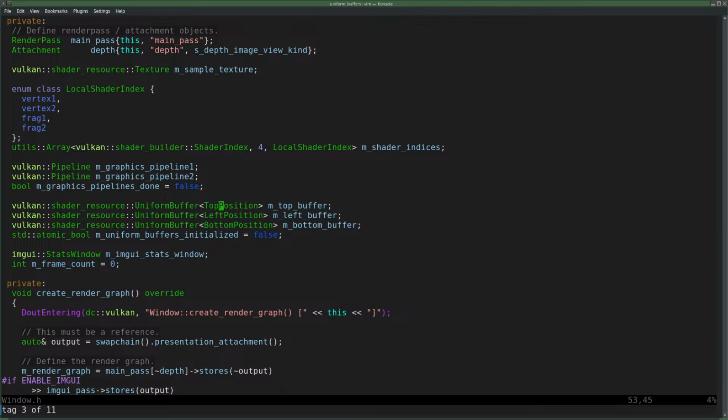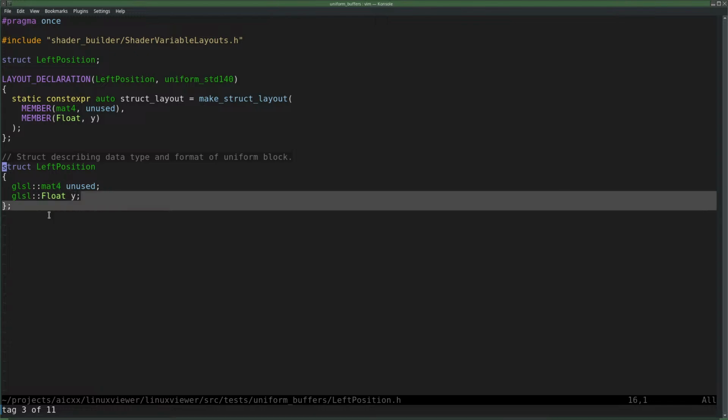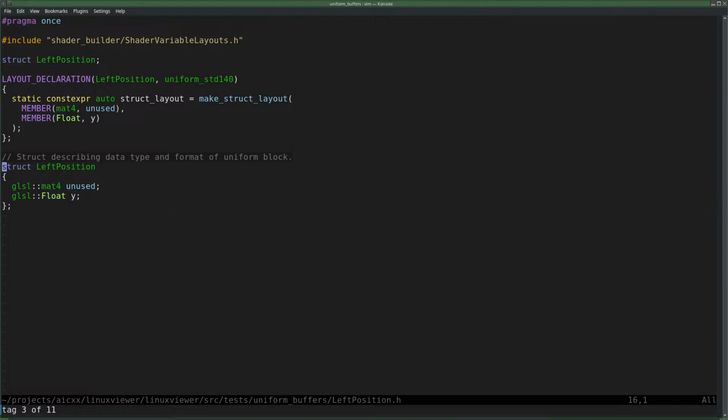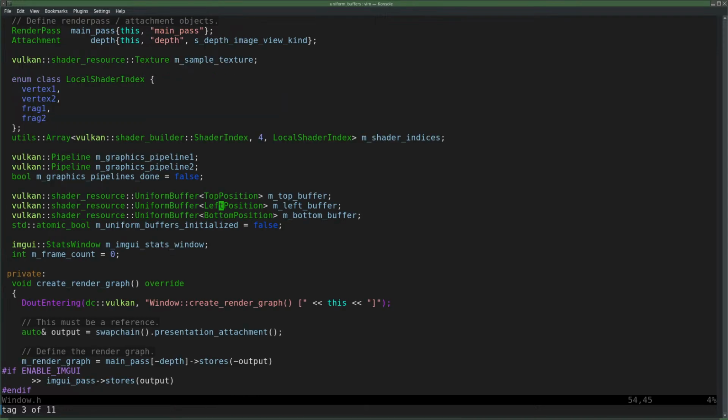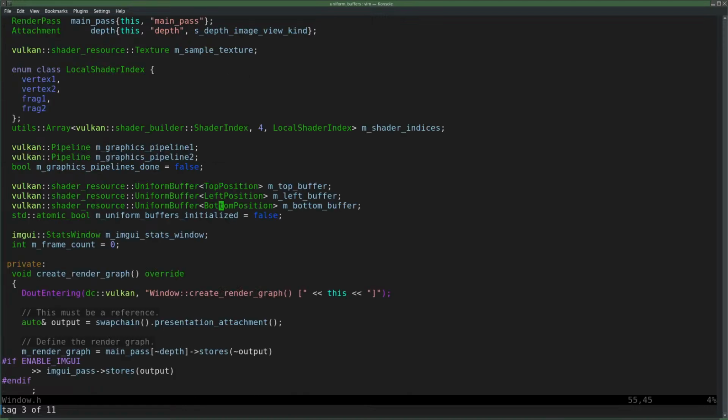And the left position is a different matrix, but it also has a float in it for the Y position, and it's called Y here. And the bottom position is, again, not a matrix but an unused vector, and an X coordinate, which is a float. I could have used 3 times the same structure and then just put a float in it, of course. But, well.